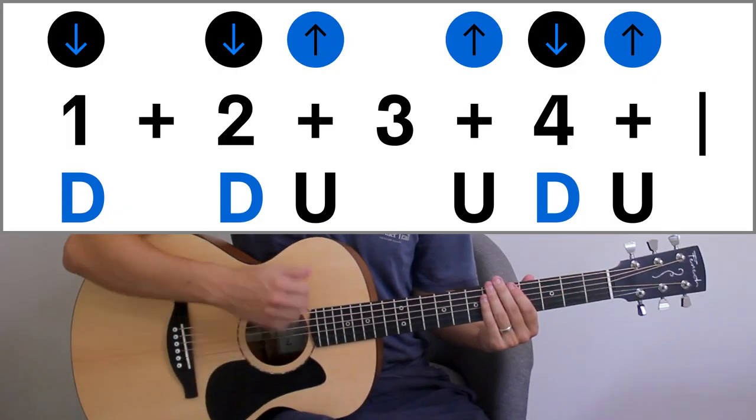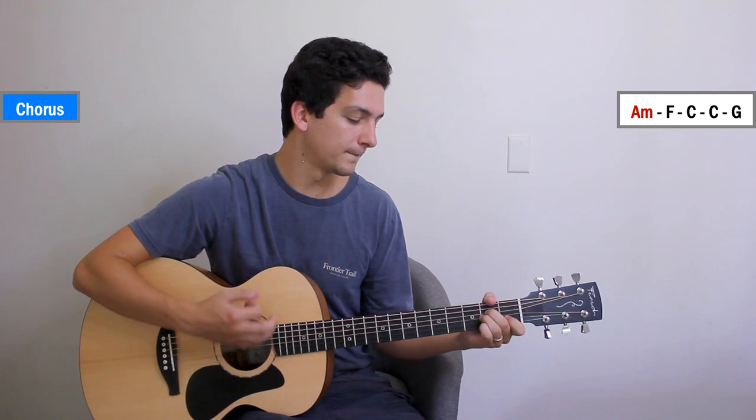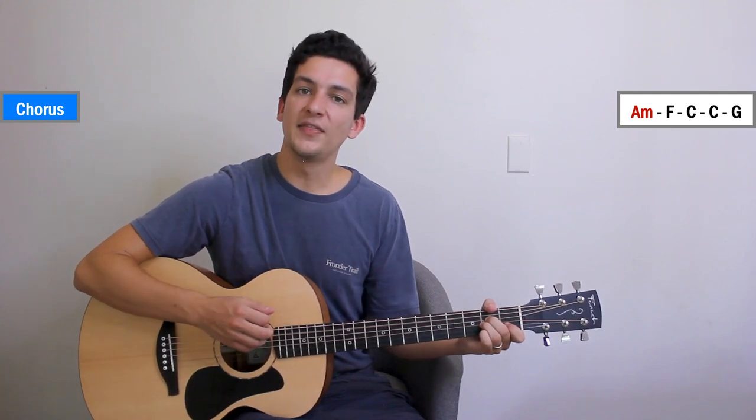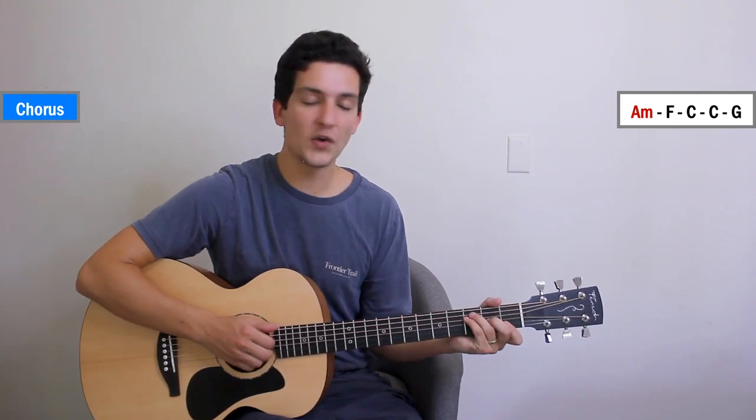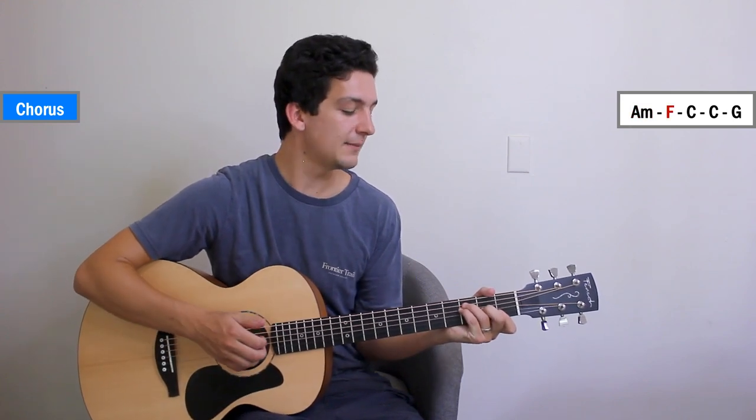Now the strumming pattern for our chorus is going to be down, down, up, up, down, up. So starting on our A minor, down, down, up, up, down, up. And this time we're not going to hold off, we're going to go straight onto our F major. Same strumming pattern.